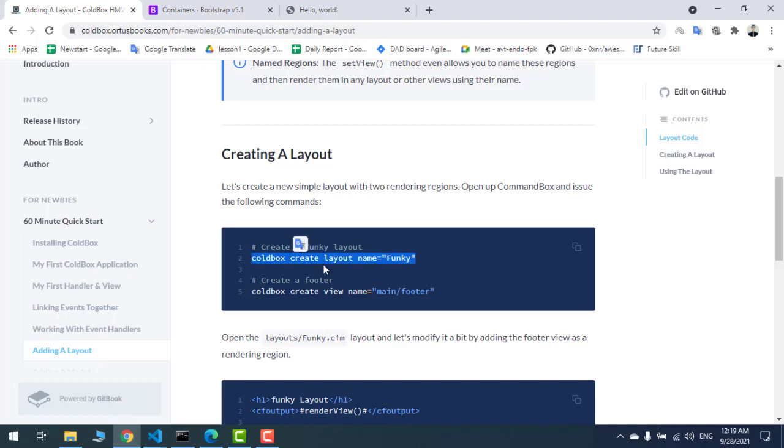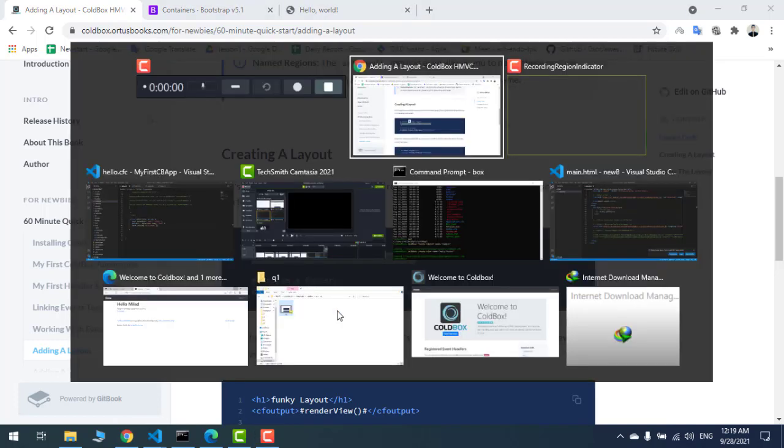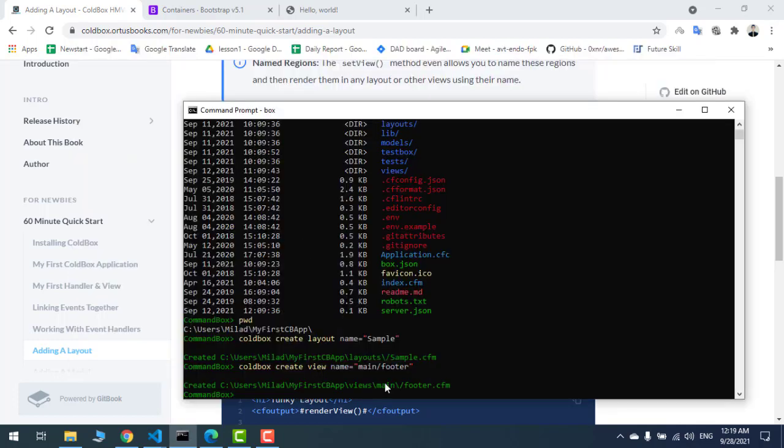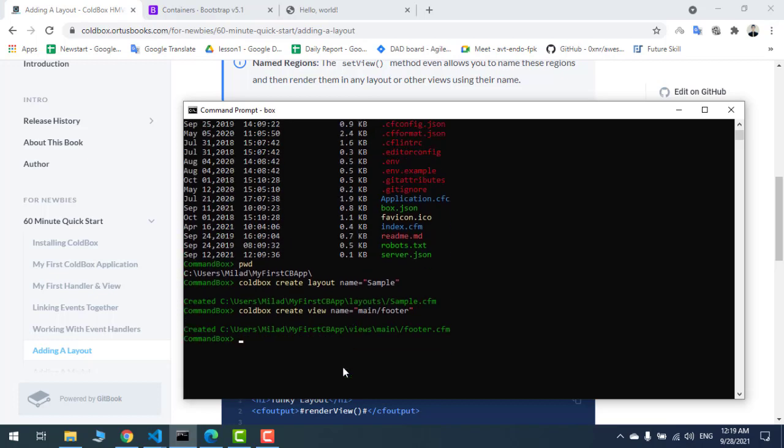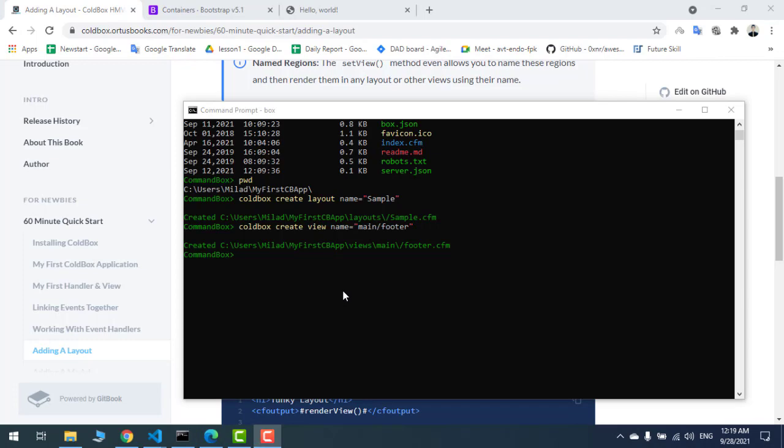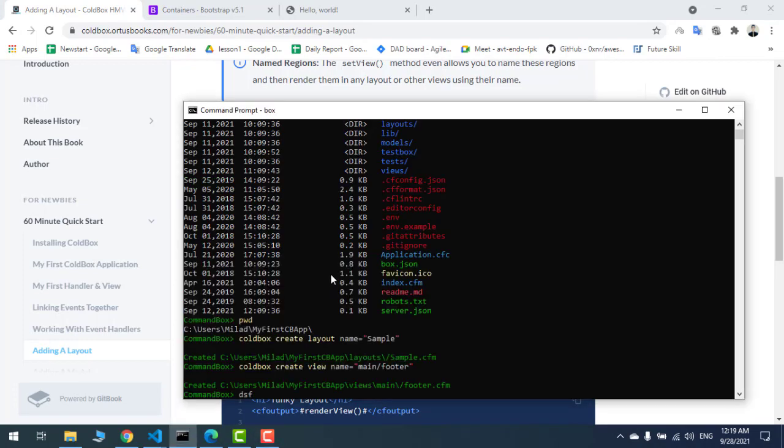So first of all, let's create a sample layout here, just using CommandBox. Let's type coldbox create layout, with the name, for instance, sampleLayout. We want to have a layout actually.